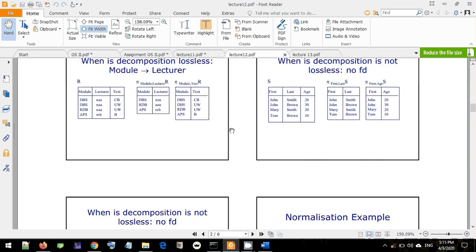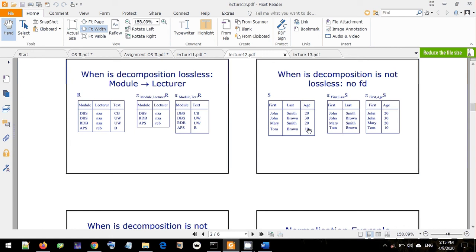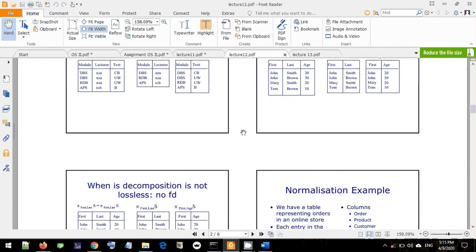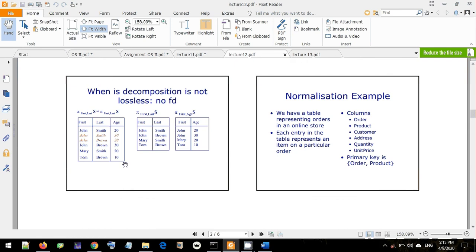You remember it has to give us the original relation, but they are not present in the original relation, so that is the problem. Now, the best way to eliminate this problem is not to perform the natural join, but rather to leave it in its projected form. So we just project S on the first and last attribute, and also project S on the first and H attribute.